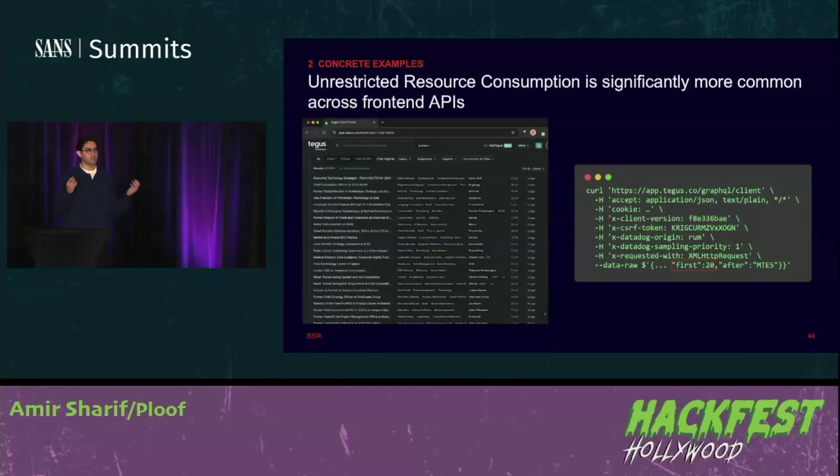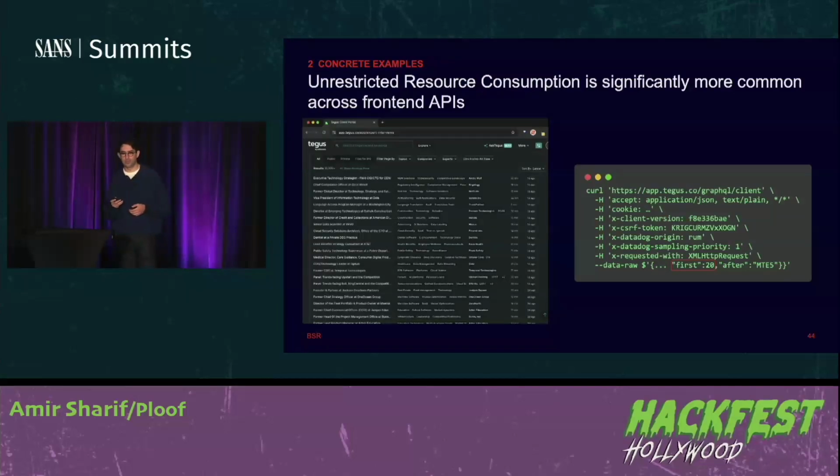Now you can imagine, why stop at 2,000? Let's go to 20,000. It turns out the microservice behind this endpoint didn't time out within the time band that you needed to effectively exhaust the entire transcript library. So there was a case of this being exploited where effectively the entire transcript library was dumped and hosted online, and ended up being taken offline. Tegus patched this, but it gives you a sense of how these types of vulnerabilities can, despite seemingly being relatively benign, be destructive. As you can imagine, if you are Tegus, your entire value proposition is the transcript library. So if someone can access it for free, why subscribe?